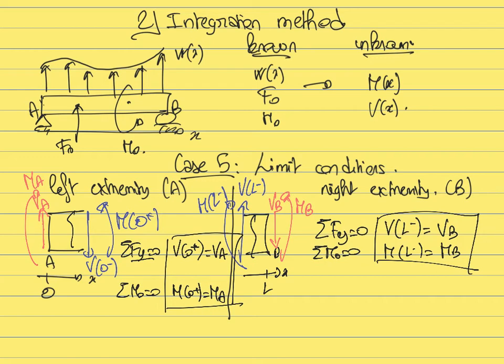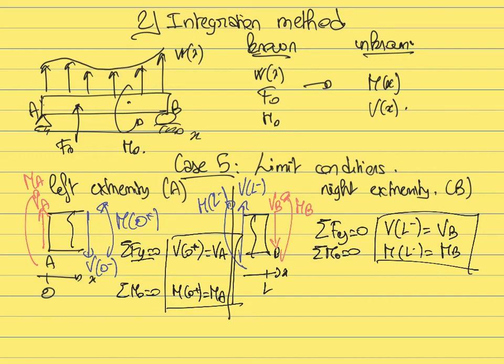So that is, again, something that is only valid at the edges. In general, at a given point inside the beam, there is no reason that the internal shear would become equal to the external shear. The only thing we know is that if you are inside the beam at a given point, and an external shear force F naught is applied, that doesn't mean that the internal shear force is equal to F naught. The only thing we know is that if there is an external shear force, that is going to induce a discontinuity in the internal shear force.